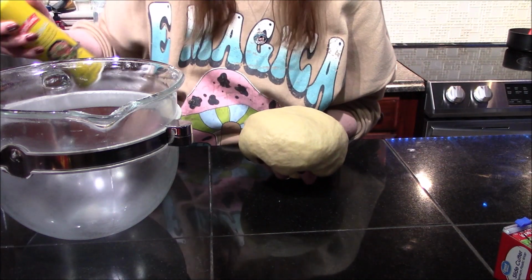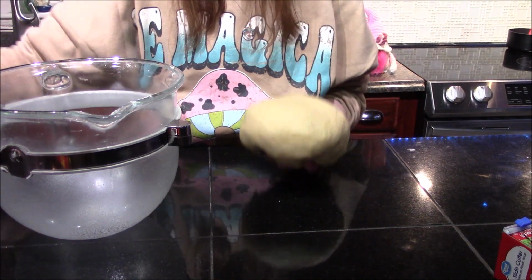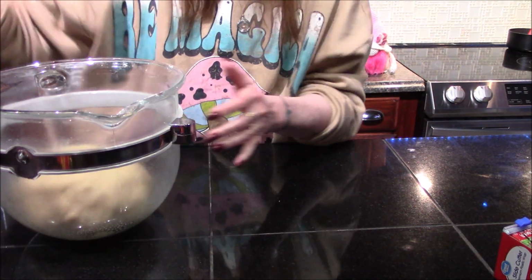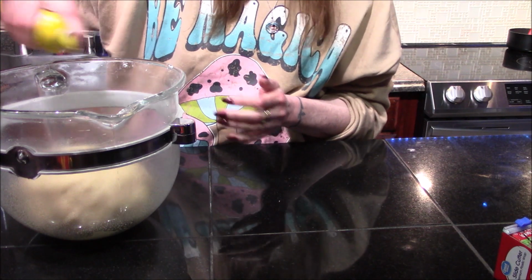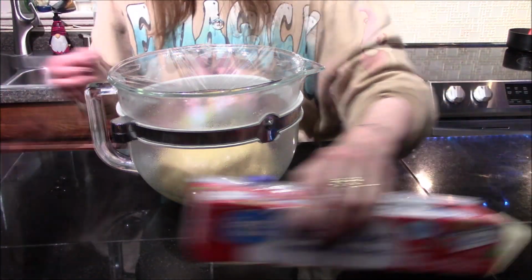And now it needs to rise. So to do that, I'm going to spray my bowl with some cooking spray and then just put this little baby right back in there. Give it a little spray on top to help prevent it from drying out. And then this gets covered with some saran wrap.